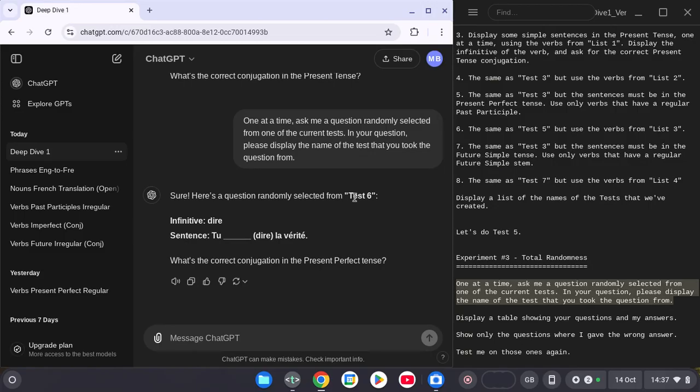I need to work on that a little bit more to get the description a bit better. I can see what it wants in the question at the very bottom. There's quite a lot of detail to look at when you're trying to answer the questions quickly. But I can see that this question has come from test 6 and it's the present perfect. So we'll just do that one anyway. To D, I think that is.